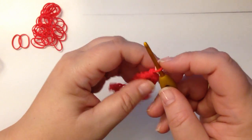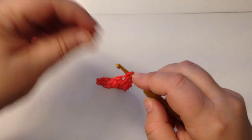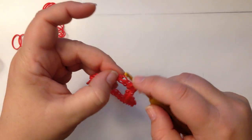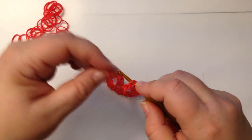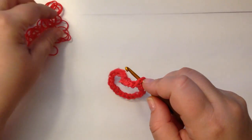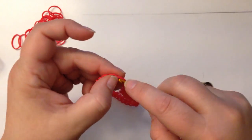Or your S-clip, C-clip, whatever you're using. And now we go around doing a single crochet. Now we're not adding stitches, we're not doing increases, taking away stitches, we're not doing decreases. So by the end of this, you should have 50 stitches.